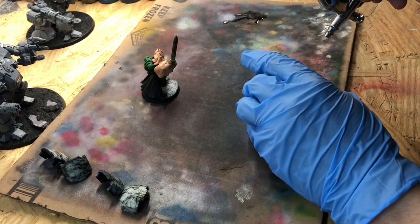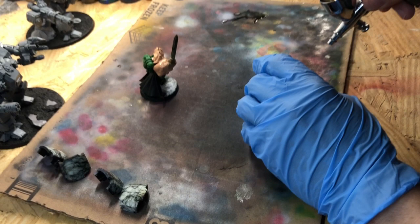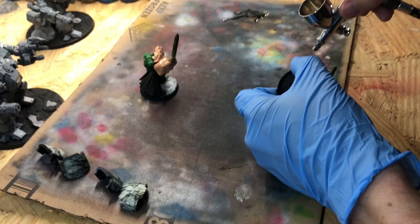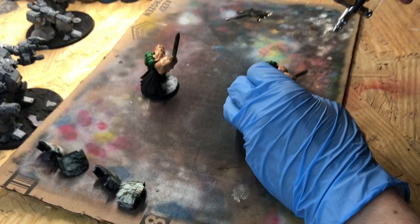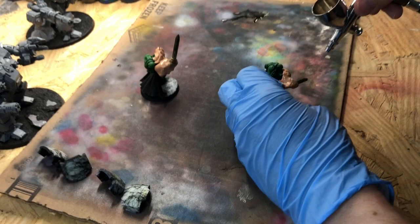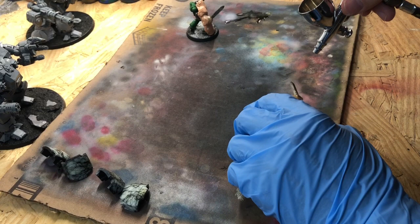We're going to hit a couple of thin coats on both of these to do a yellow. I've been asked to do something different than the red ones I did for my Sanguinary Guard weapons — I've been asked to do a transition. So this is going to be a bit of an experiment, but we're going to go from yellow to orange to red. We're going to do this using Ghost Tint Orange, which obviously starts yellow, and then Ghost Tint Blood Red, both from Badger. So now that the first coat is on, I'm going to hit it with a hairdryer.